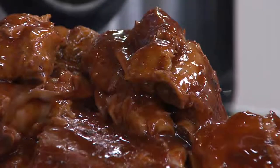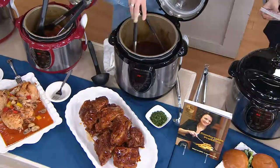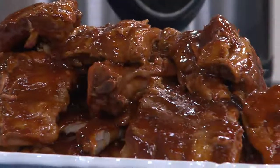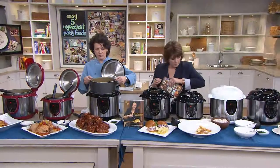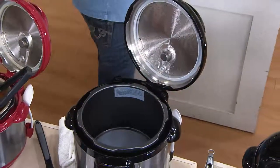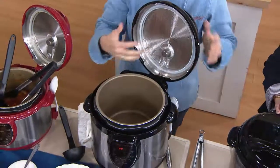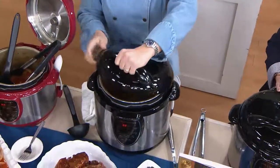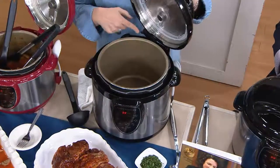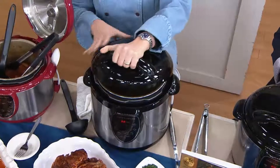Look at the capacity of food — four racks of ribs came out of there. They look fantastic. This is the insert — it's a non-stick insert, it comes right out when you want to do any kind of cleaning. This is all you have to clean — very, very simple. Once it's clean again, it goes right back inside. The lid can come off just by rotating it and lifting it off the ledge, but it stays on when you want to have it as a handle.